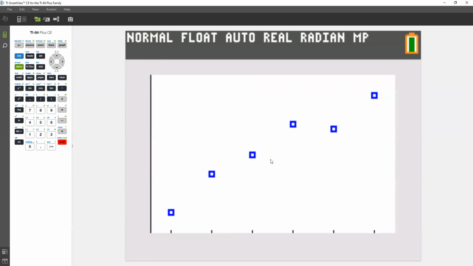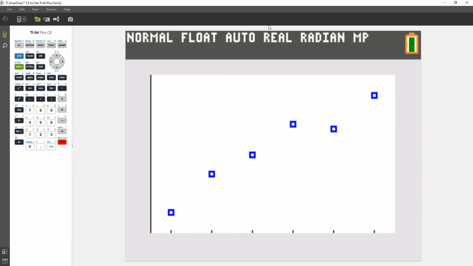As we go from left to right, our data is clearly going up. Unfortunately, I can't write on the screen. But as we go from left to right, it is going up. So this would be a positive correlation. Do you think the dots look pretty close together? I think they do. I think this represents a pretty strong correlation.